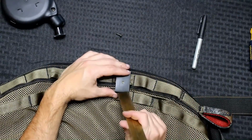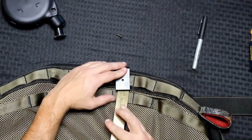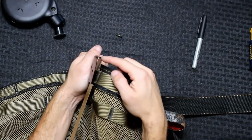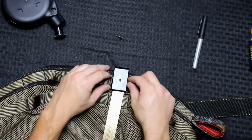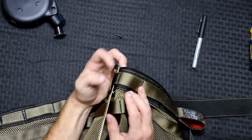The same thing for getting it off. You can start like this. Take your hard object, whether it be a ruler or whatever, a yardstick, and you're just going to kind of wedge it in there, and all you're doing is creating a ramp. Then you're going to slide it up underneath, so you can see that ruler goes underneath the MOLLE webbing and comes out right there. You're actually going to need to pull up on the back part of this clip just a little bit to get the hook up over the back of the MOLLE webbing.